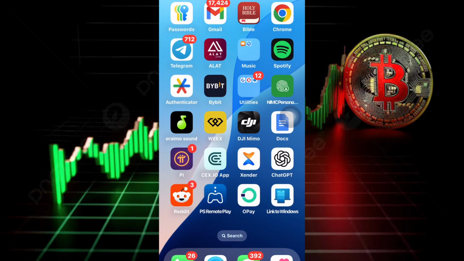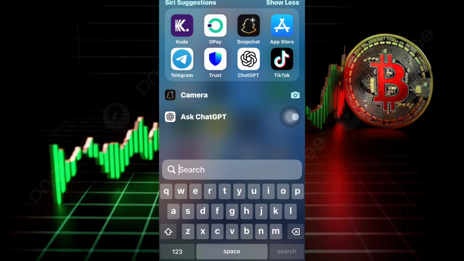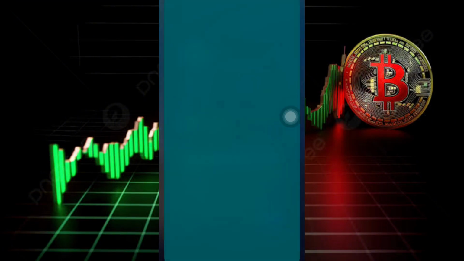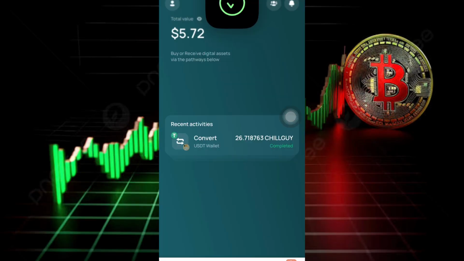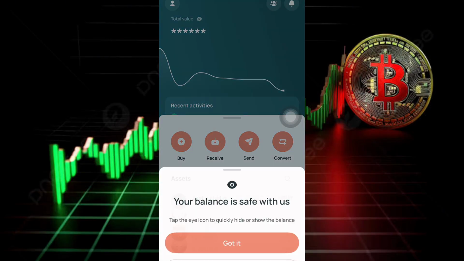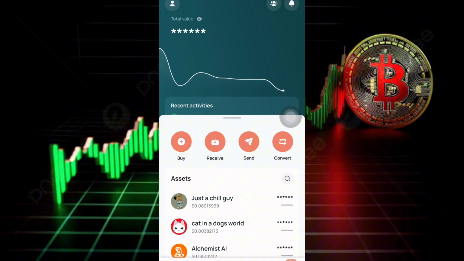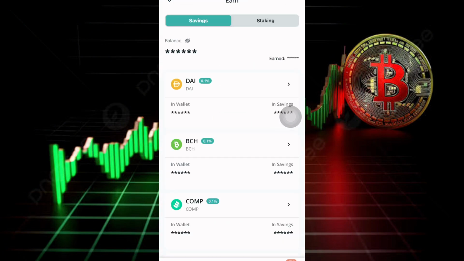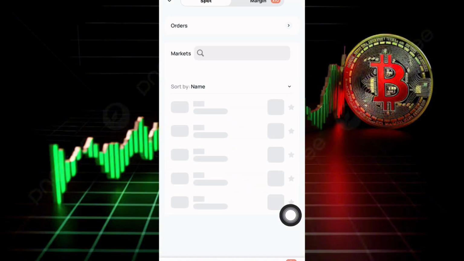Alright, what I'm going to share with you guys right now is how to get your hands on the margin trade. So if you come to your CX.io app right over here, once this opens up, you're going to scroll down on the downside right here. You're going to be seeing the saving and then the staking section, but we're going to go to the trades, because we are going to be doing margin trade.